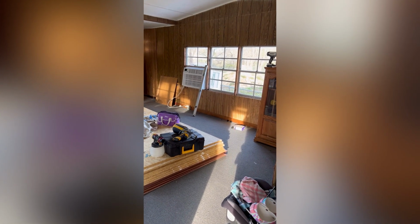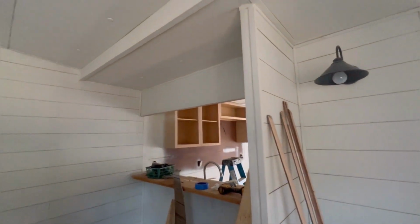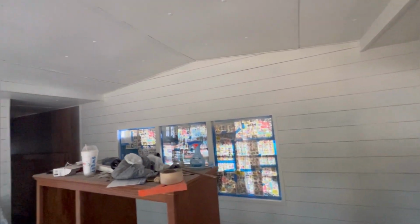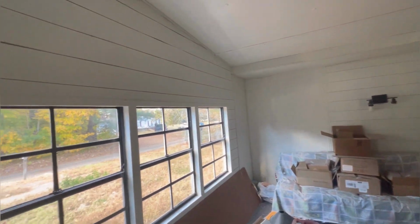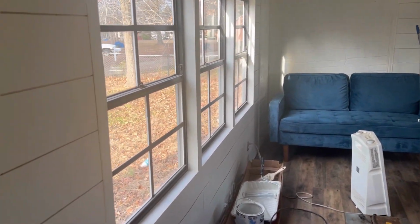Well, that wall had to get another coat. But look at that. Is that not beautiful? It makes such a huge difference. And here it is, a little sneak peek with the flooring too. We put new flooring in. But look at that. And it was so easy.